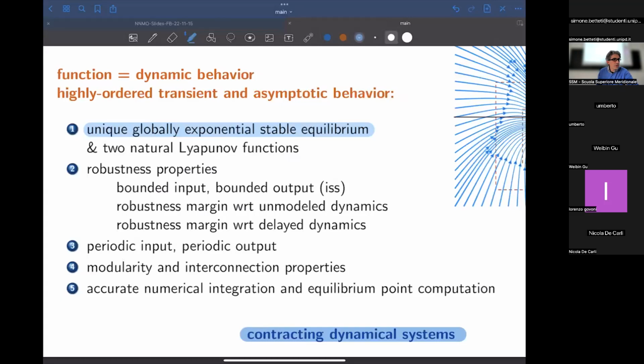Please go back and read your books on stability theory, and you will see that the Lyapunov theorem starts by saying, given a dynamical system and given an equilibrium, if you can find the Lyapunov function, blah, blah, blah, the equilibrium is stable. The equilibrium is usually given. But I'm telling you, in many problems, establishing the existence of an equilibrium is a problem in its own right. Sometimes it's even more important than establishing stability.